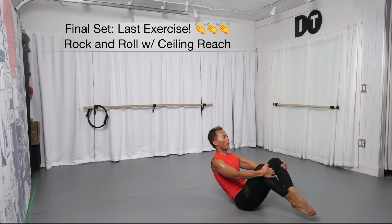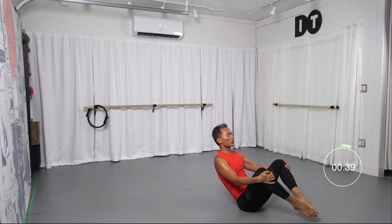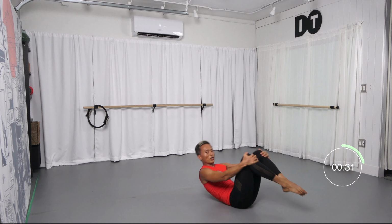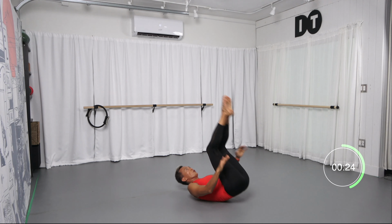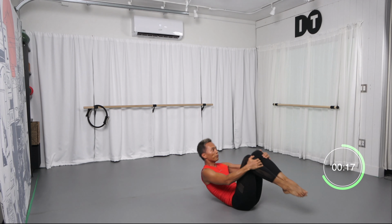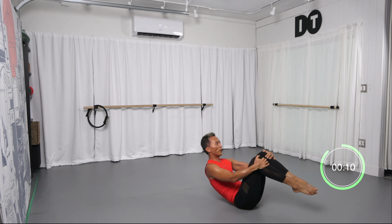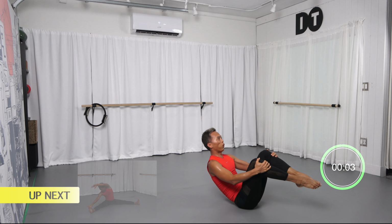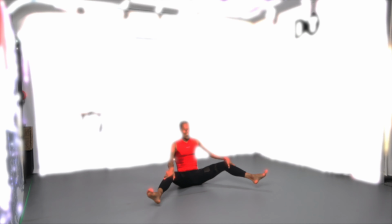Rock back and forth. This time, reach your feet towards the ceiling. Don't touch your feet to the ground, feet stay off the ground. Reach towards the ceiling, not the back wall. Almost there. Sit into a straddle.